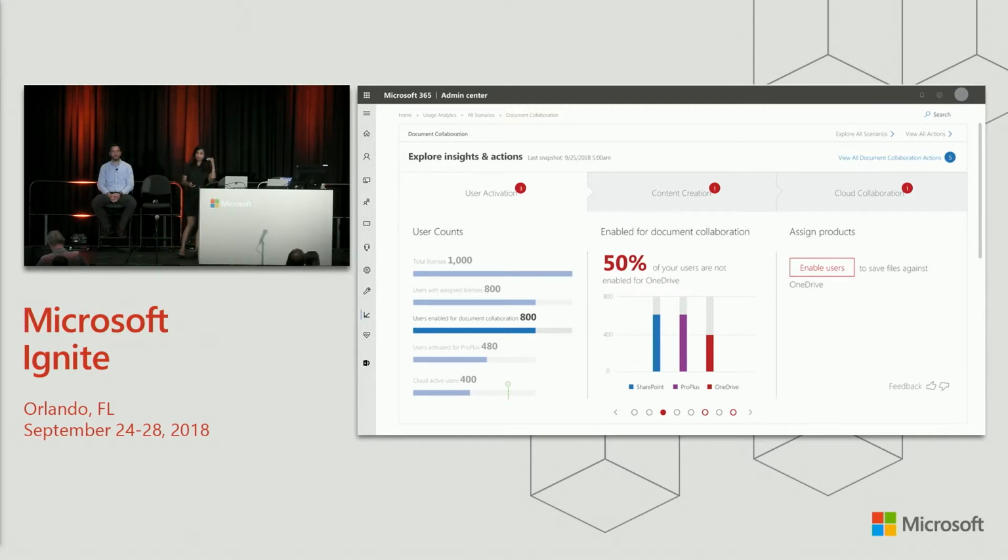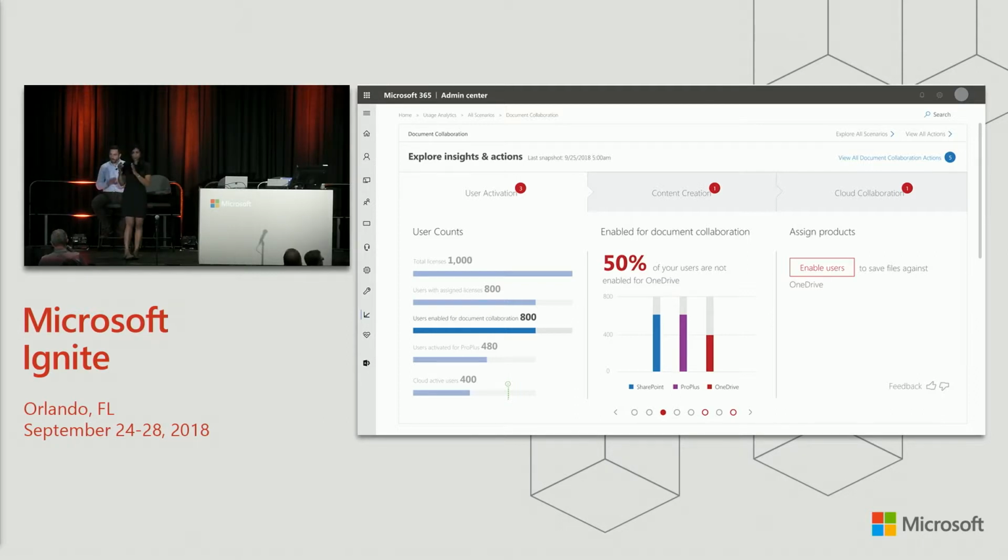It may be very natural for you to do it all in one step, but I just wanted to call that out. That's a distinct step from a usage activity perspective. And then we want to give you insights like, let's say you did choose, at the time you were creating products and assigning them, to not turn them on for OneDrive, for whatever reason. Sometimes you forget. And there's really no way for you to go back and find out how many users you had not turned on OneDrive for. And we just want to gently nudge you. And if this is not an element that you want to take action on, you can absolutely dismiss that action.